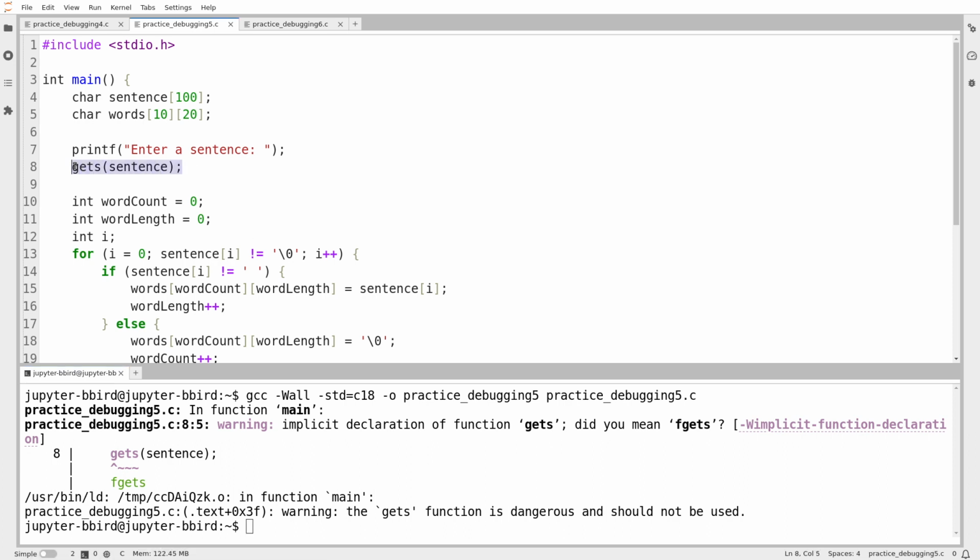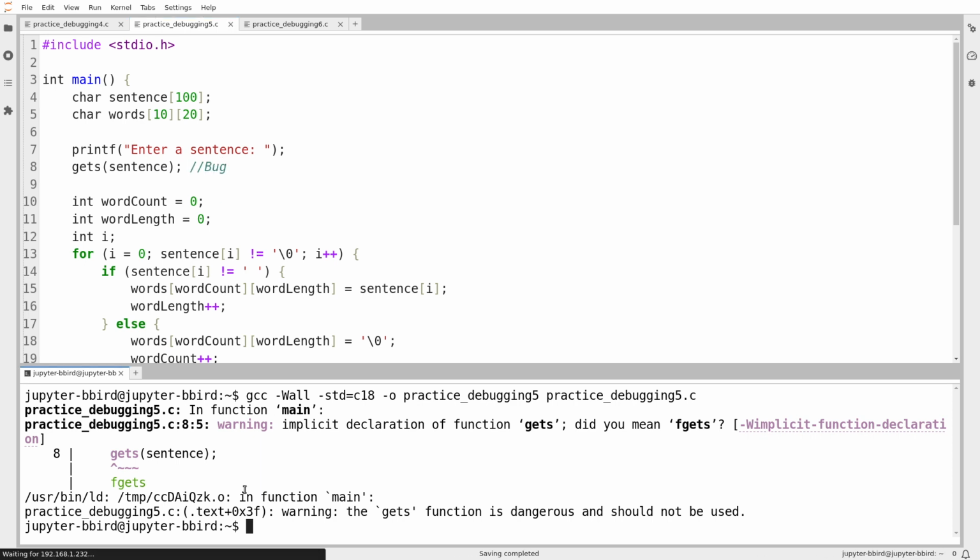That's bad news. I suspect that the reason ChatGPT knows so much about getS and wants to use it so much is that it's ingested a lot of old C code, which uses getS. And it's also likely ingested a lot of written material by people saying that getS is bad. So ChatGPT probably knows that getS is bad. That's why it throws it into code like this. So that's obviously a bug. So I'm just going to flag that as a bug.